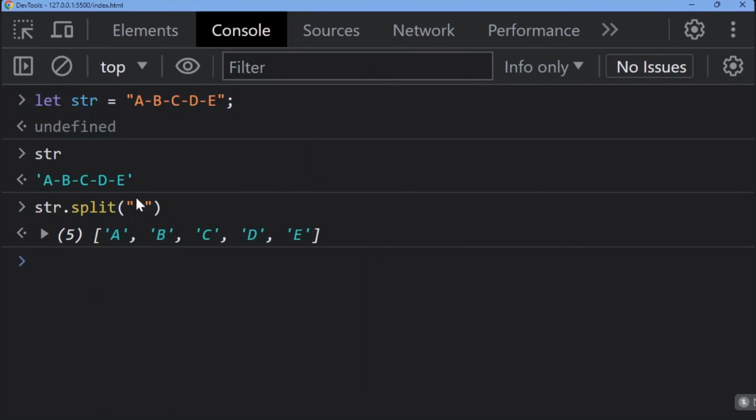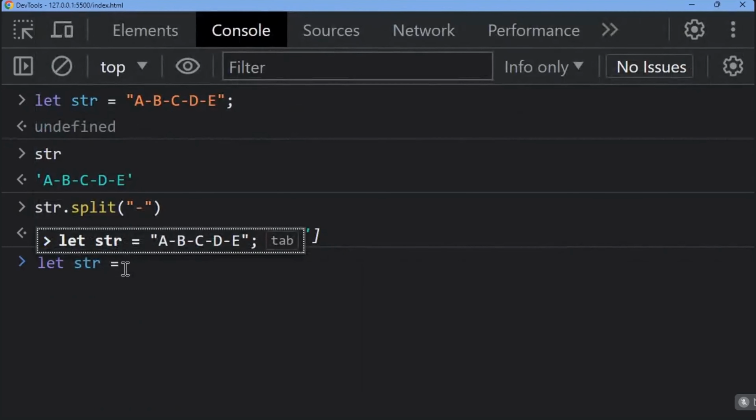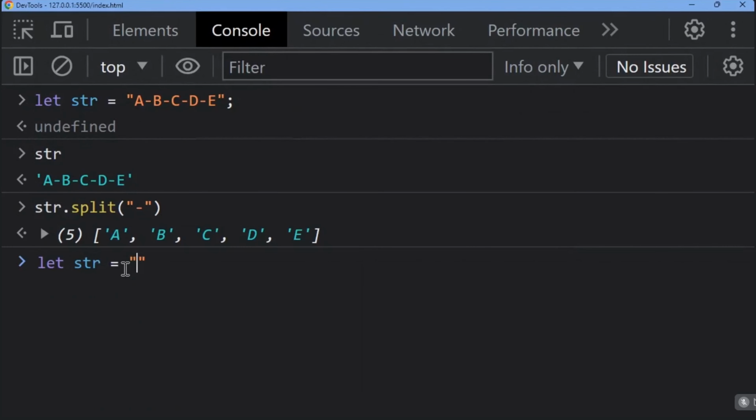And what is the use case? One of the best use cases, for example: let's say a string, let string is equal to, I'm going to give a couple of things.